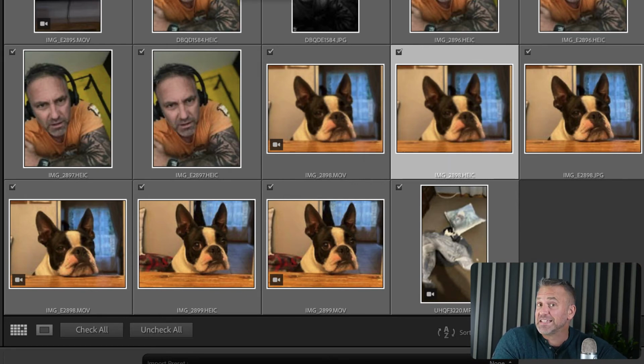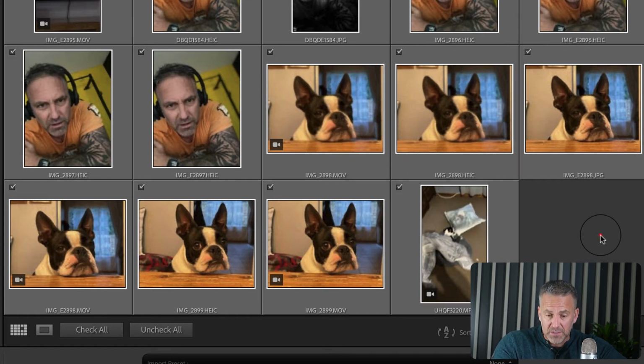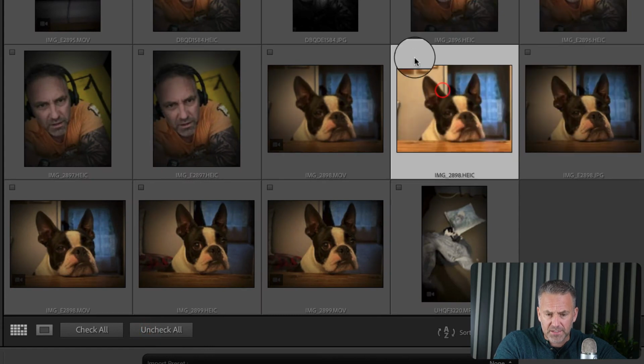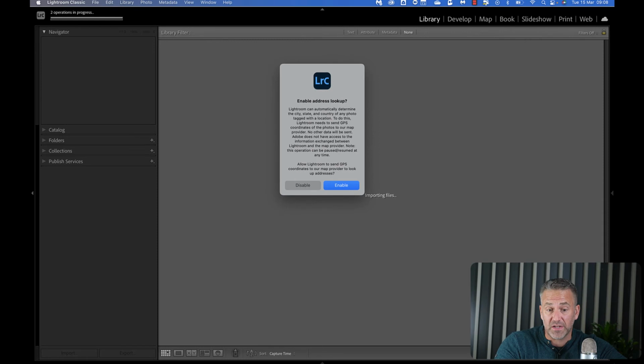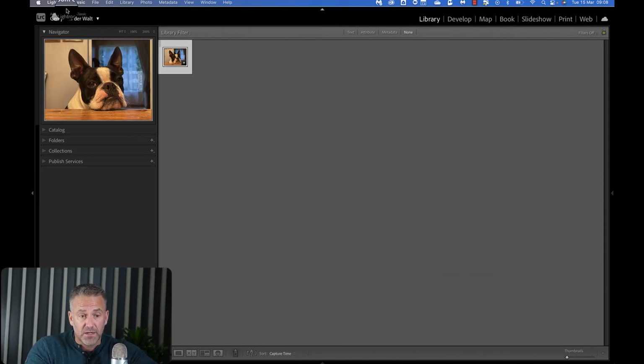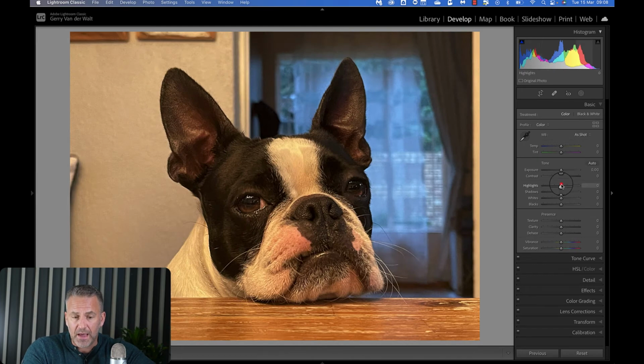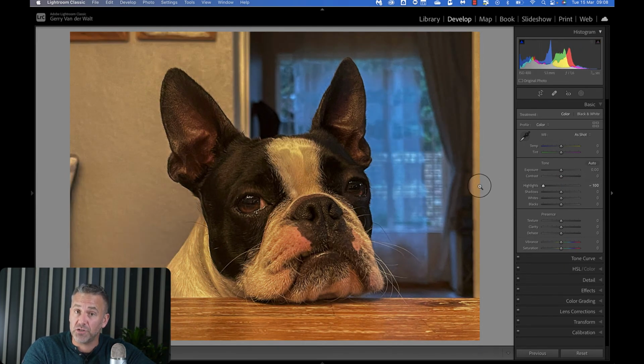So from here on, it's exactly like Lightroom would normally work. Import, you can catalog, you can edit the whole thing. So let me just show you if I, for example, just take one of them. Let me just check Jackson, that one, import. It's exactly the same. I can take this straight into develop, and here I can process as I need to.